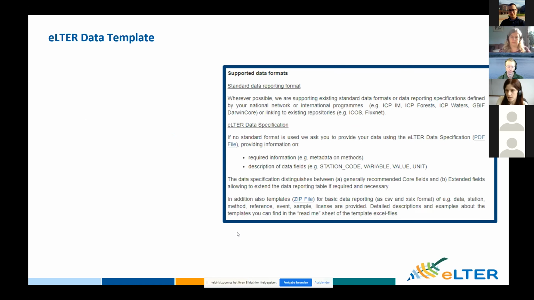If it's already standardized, you don't have to change anything. Otherwise, it would be great if you could use the eLTER data template and provide the data with that.